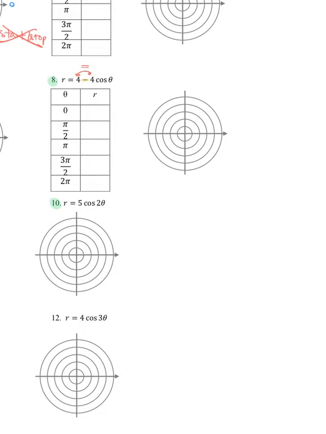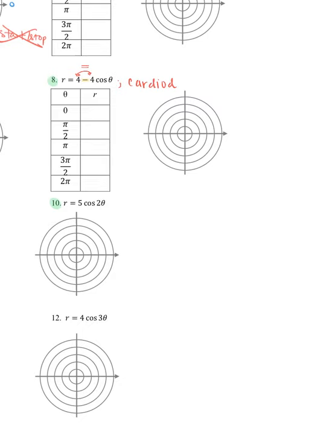So when I add them, I would get 8, which would be the diameter of the outer loop. Subtracting them, 4 minus 4 is 0, gives me the diameter of the inner loop. So that means there's no inner loop, and so then that means the graph that I have is a cardioid. Okay, so then I will be graphing a cardioid. Okay. So I'm going to start by graphing this without the use of the table.